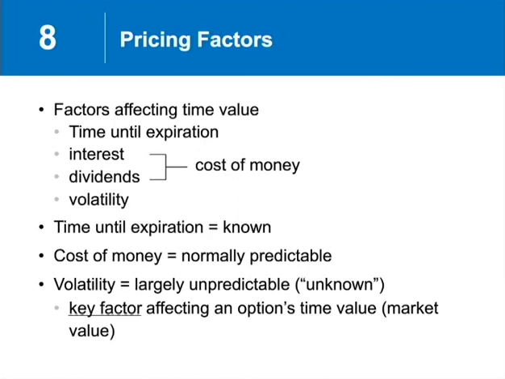And the wild card out of those three is volatility. I mean, time to expiration, that's clearly definable. Cost of money, for the most part, we know what rates are. You go out maybe a couple of years in time, you get some variable there, but even with rates as low as they are, that is not too significant a factor. Volatility, though, is this component in pricing that oftentimes is unknown.